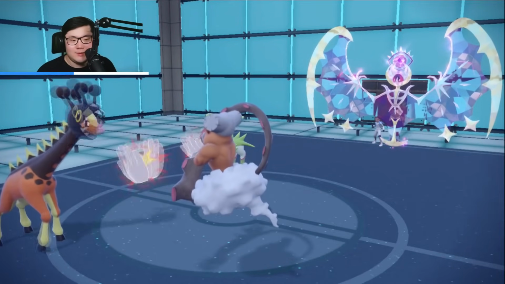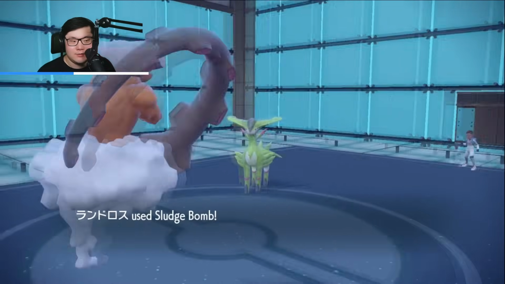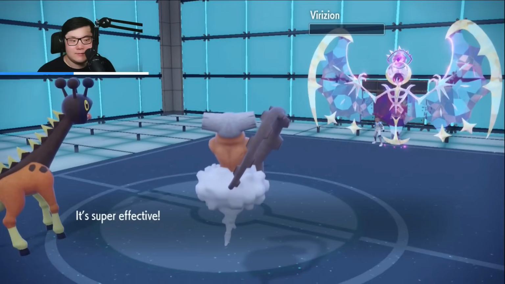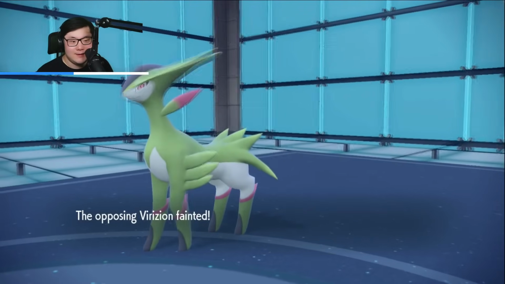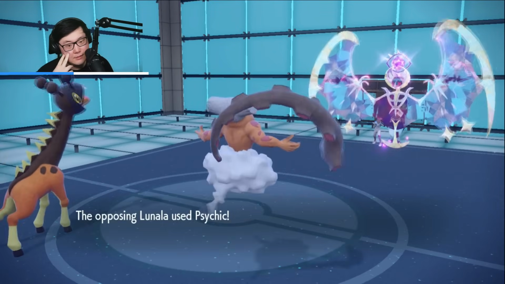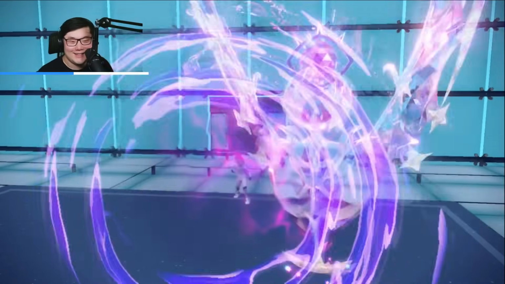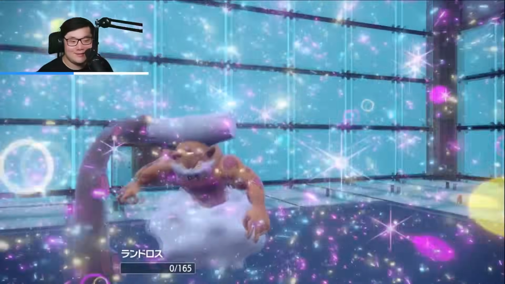So Helping Hand Sludge Bomb I think should knock out Virizion for Farigiraf, and then I should be able to beat the Lunala with the combination of Kyogre, Lando, and Farigiraf. But we'll see. Virizion goes down. Okay. Psychic kick, sure, into Landorus. Should pick up the knockout. Yep, that's fine.